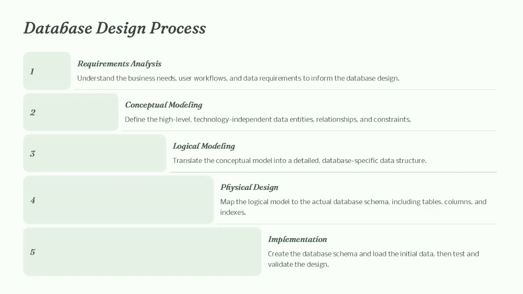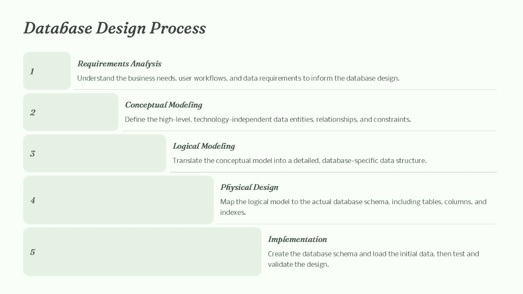The database design process is a structured approach to creating a database that meets the needs of the business and its users. The first step is requirements analysis, understanding the business requirements, user workflows, and data needs to inform the database design. Next is conceptual modeling, defining the high-level technology-independent data entities, relationships, and constraints.